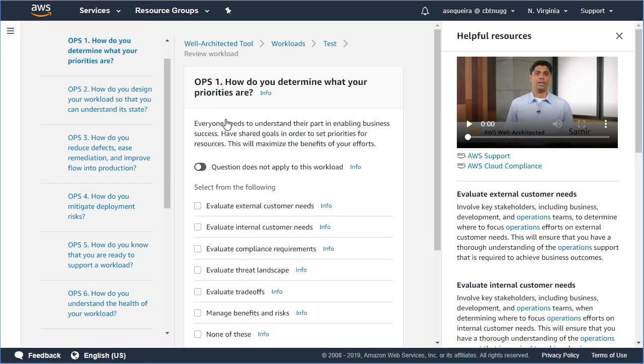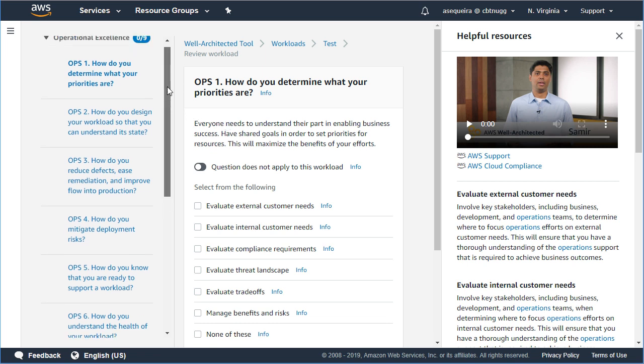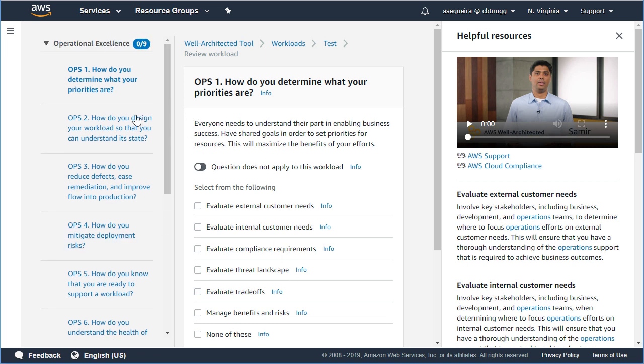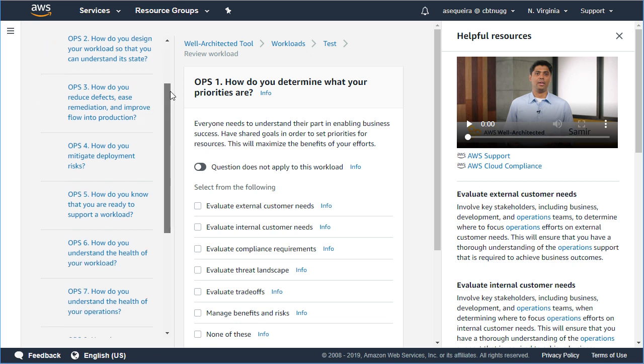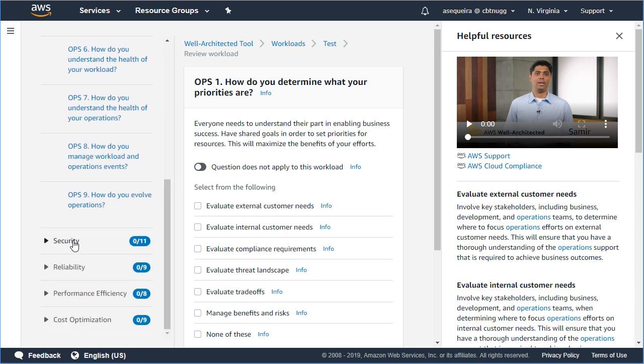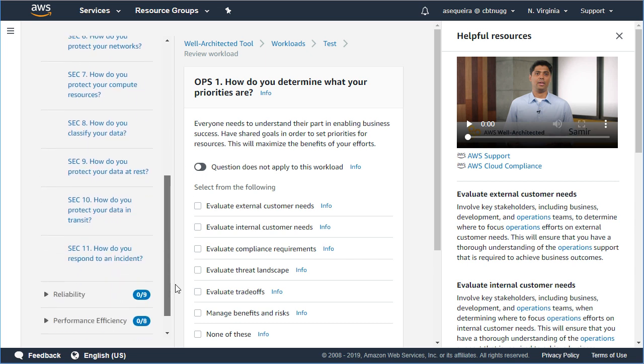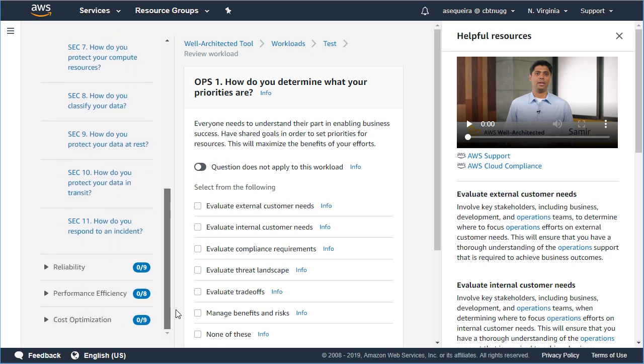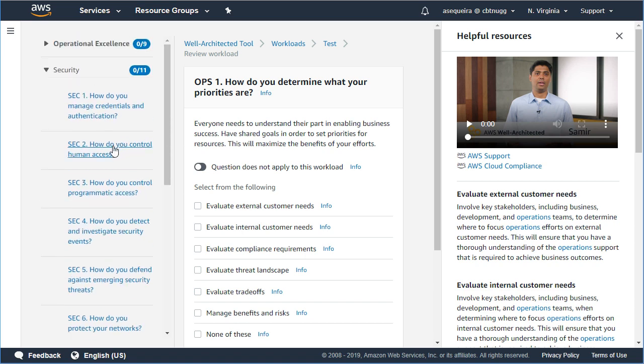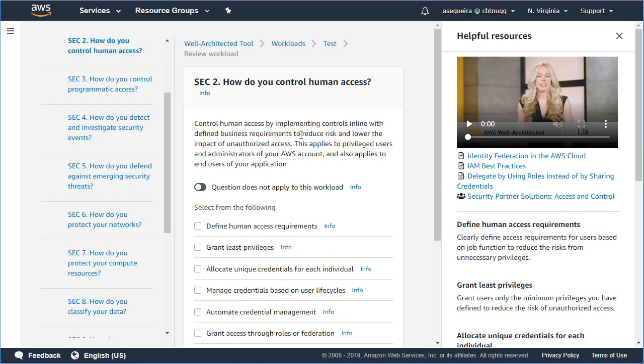Now, definitely, give yourself some time for this. This may take as long as an hour because you're going to go through and you're going to be answering queries from them on operational excellence. That's one of our pillars. Then the pillar for security, reliability, performance efficiency, and cost optimization. So notice you've got the 5 pillars, and inside there you're going to have about 9 to 12 queries that you want to answer. And you don't want to do this just haphazardly and too quickly.